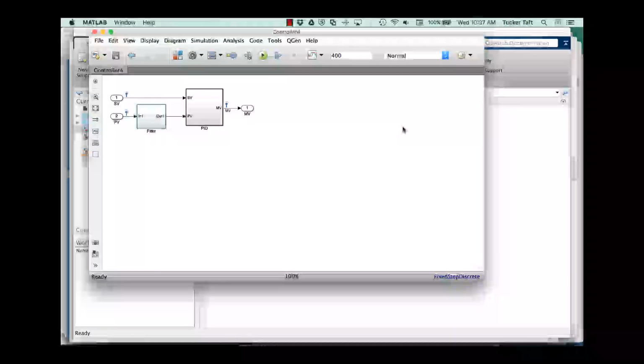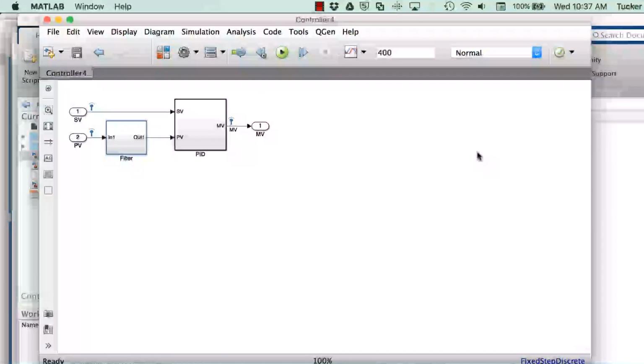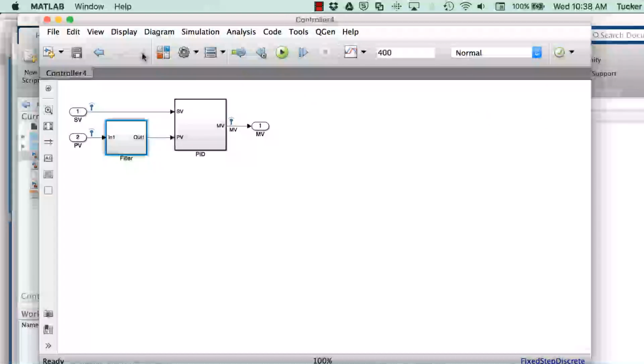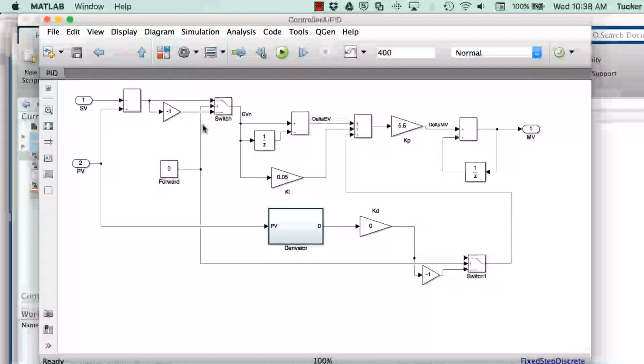In this demo, we're going to show QGen's ability to generate various sorts of source code, Ada code, C code, and so on. This is a normal view of a Simulink model. It has two subsystems. This one's a virtual subsystem. We see it's doing a simple kind of filtering. And then we have a more complex subsystem here, which is an atomic subsystem.